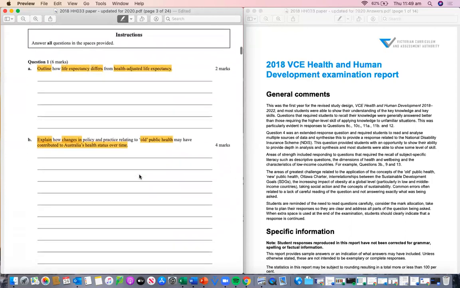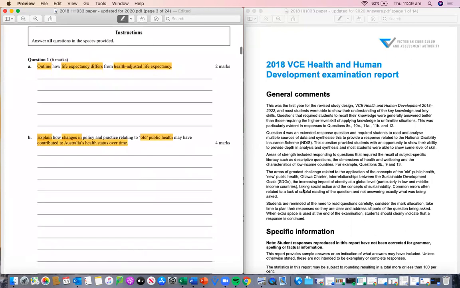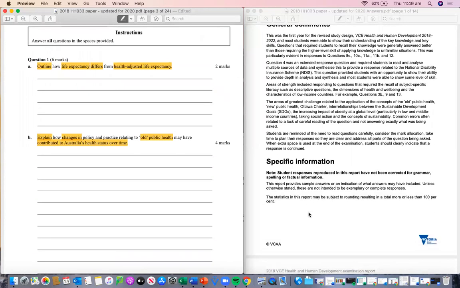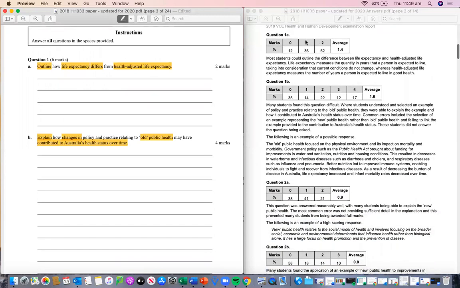Now, you would have noticed I have started to highlight and deconstruct questions, but I'm going to be doing this live as well, just so you can have an actual look into it. As you can see here on the right-hand side, we have the marking system by examiners from VCAA. They've given the average grade that people would have gotten when attempting particular questions.